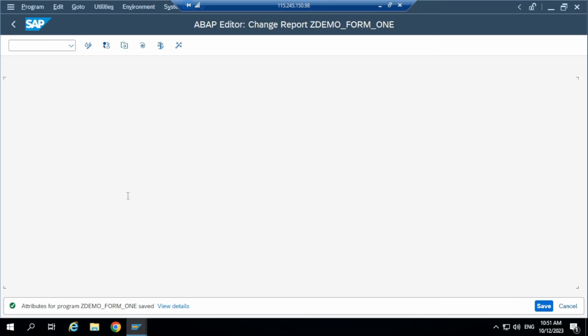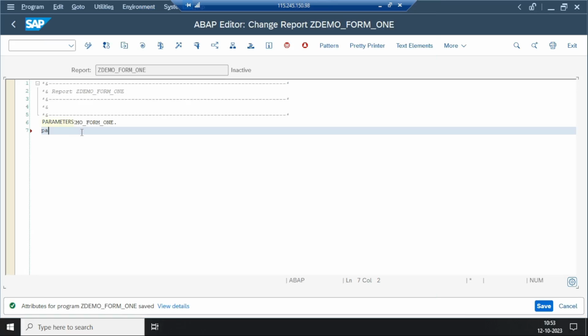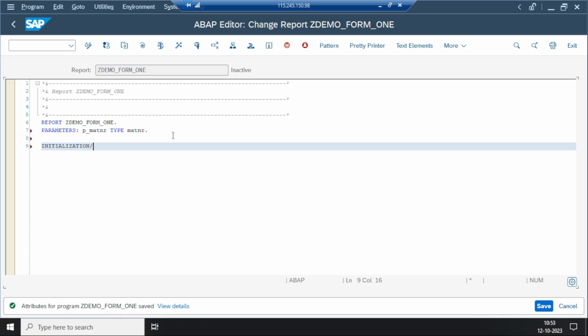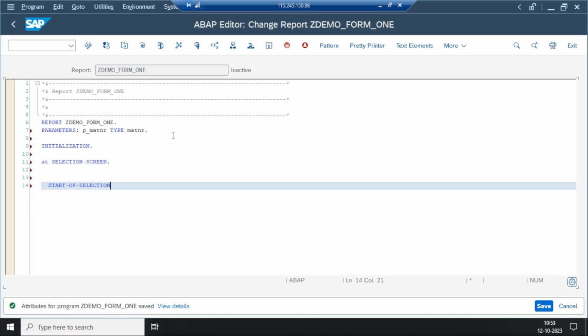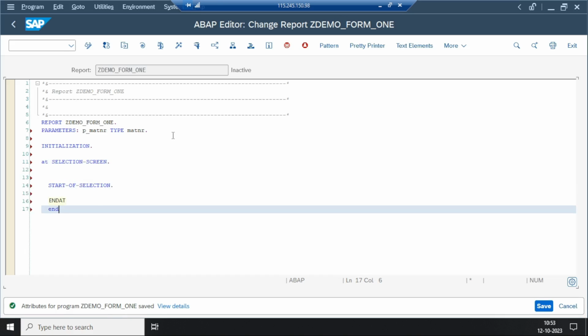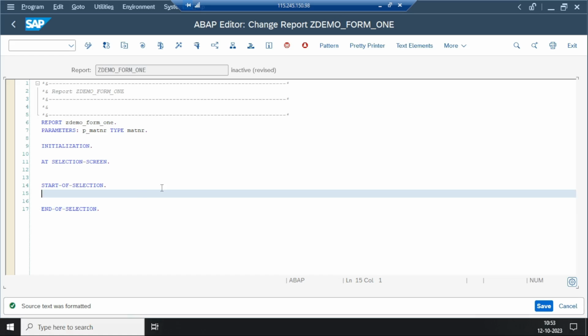Take one parameter. As usual, follow all programming guidelines, modularize the program using class methods. For example, let me select some data here.